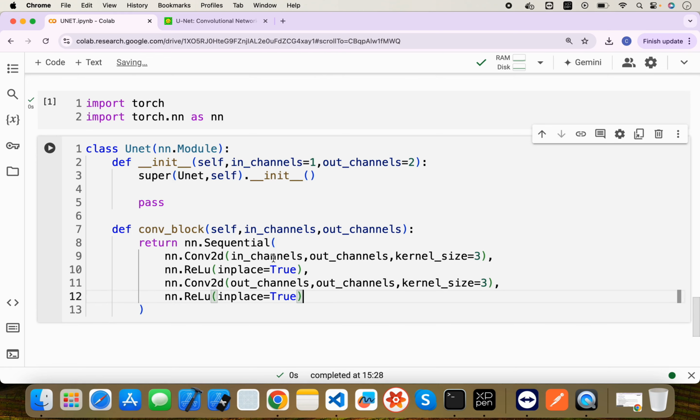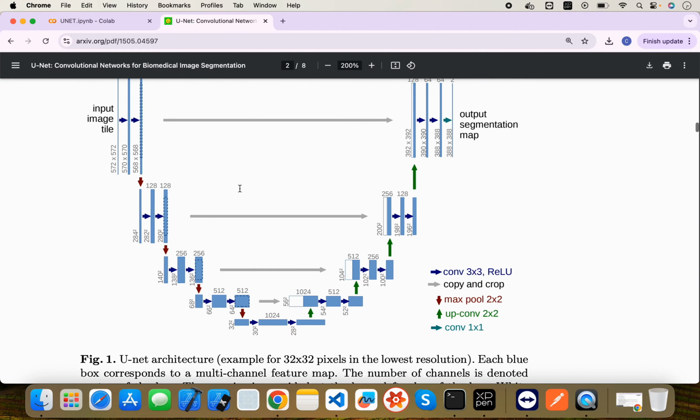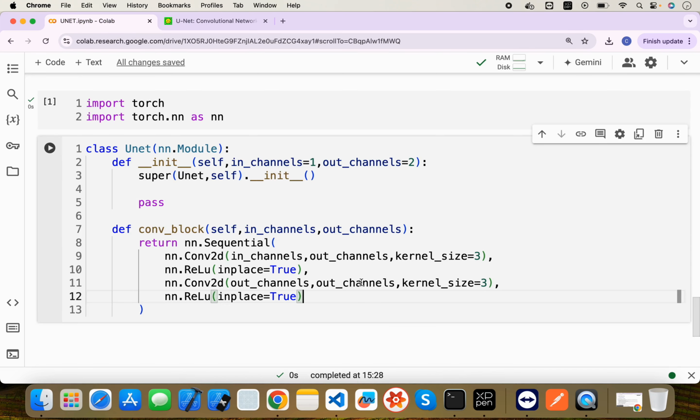So this is our convolution block. If you see here, we have written these two lines. From this convolution to this convolution we are not changing the number of channels, so the out channels are the same. Here we are converting in channels into out channels, then the next convolution will contain the same out channels.